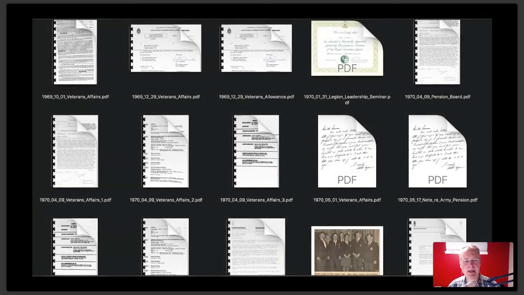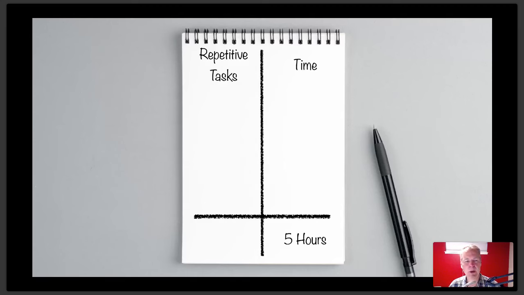And with today's tools built into Mac and Windows, it makes it really easy. Anybody can do this stuff. For example, my dad is really into genealogy, and he loves implementing some of these automation tools and tech tools for working with his genealogy files. This is just some examples of some of his files from the stuff from my grandfather, for example. So anybody can do this stuff, and it applies to all different types of scenarios. So think back to your list from earlier. As you think back, can you kind of envision how your task could be drastically cut down on time if you were able to automate some of the things you do?